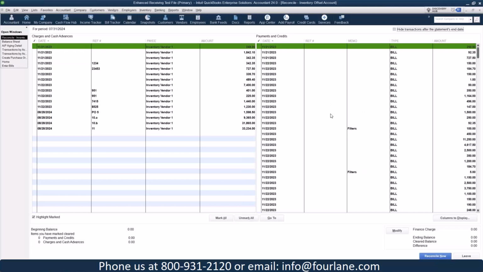So as you can see, it looks exactly like it would if I was doing a bank rec, because it's still a reconciliation of the account. And I love doing them in the system because, one, it generates that reconciliation report. Everyone that has access to that can see it. But the other piece is it allows us to zero these out, right?